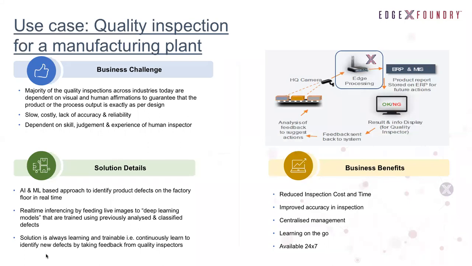The problem with these manual inspections is that they are costly, time consuming, and dependent on human judgment as well. So the customer was looking at reducing the inspection cost and time, and improving the overall accuracy. They also wanted a real-time view of what's happening in the plant from a remote machine. To address this problem, we proposed an image analytics solution based on AI/ML to identify surface defects on the factory floor in real time.